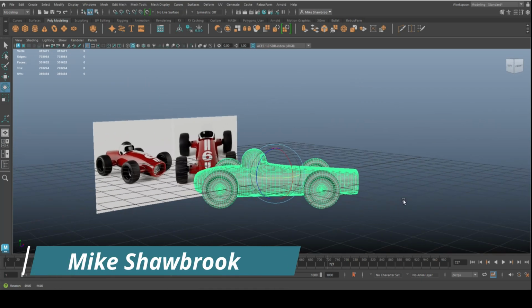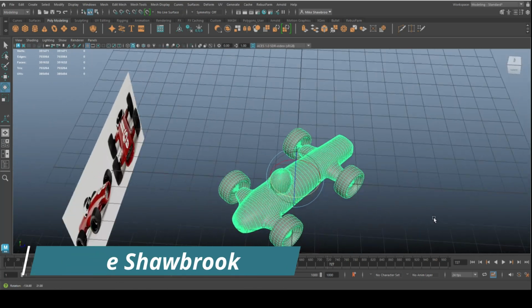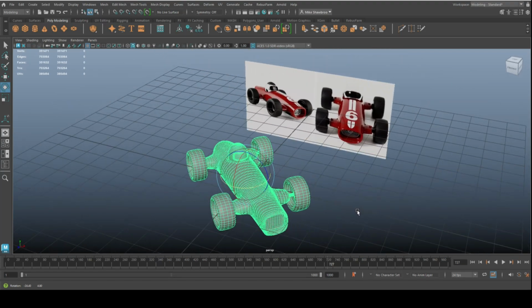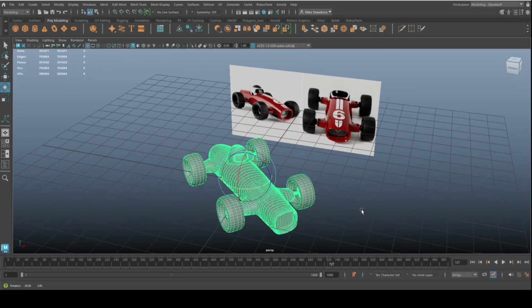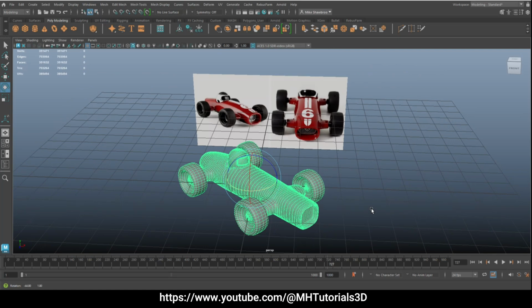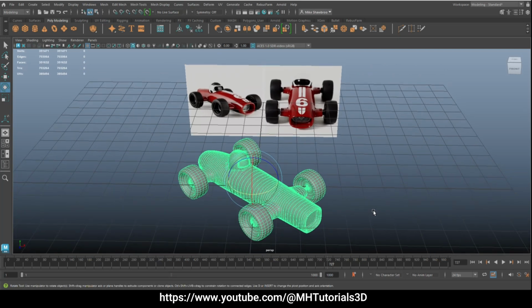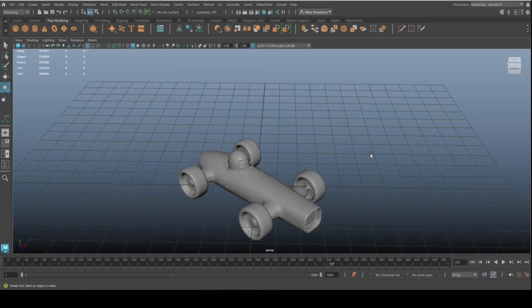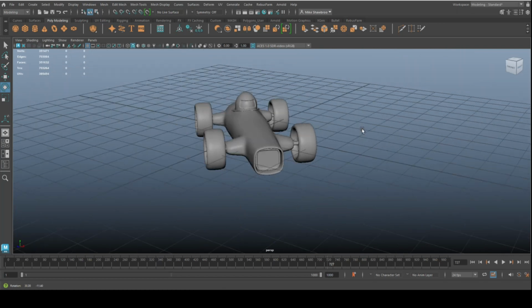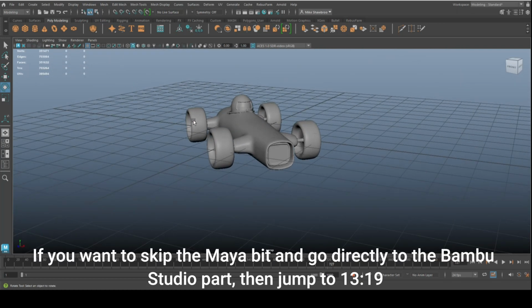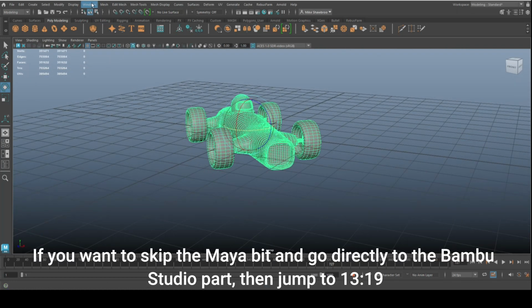Well, this is the model that we're going to print today, and if you want to know how to model it, then there's a link below to my other channel where I did that at length, and it's narrated as well, right? Okay, so we need to prepare this guy for 3D printing. Now, we don't need a reference image, so we can get rid of that, and let's just start at the beginning. Okay, so wheels. What we're going to do is go to Mesh and Separate.